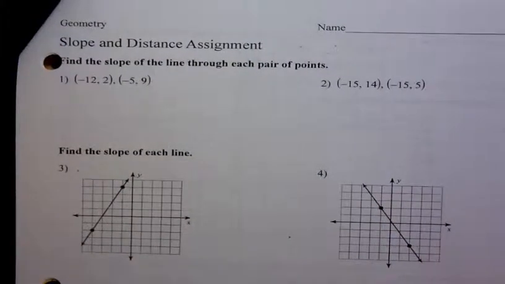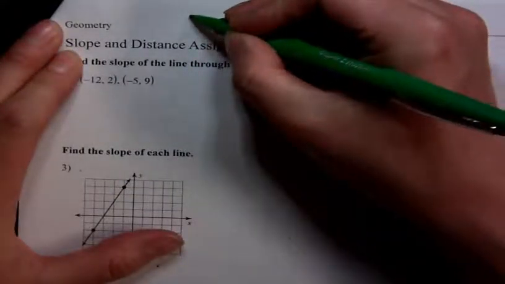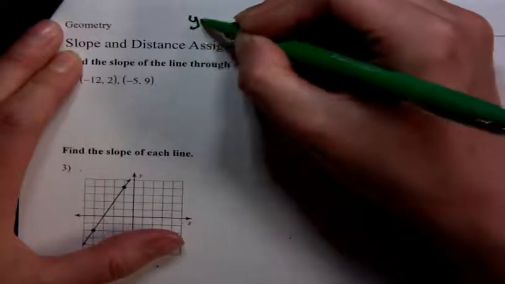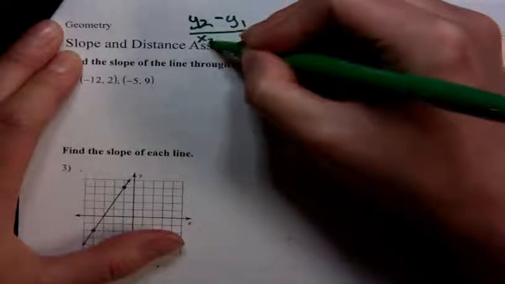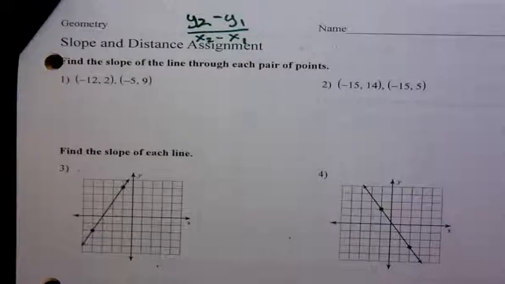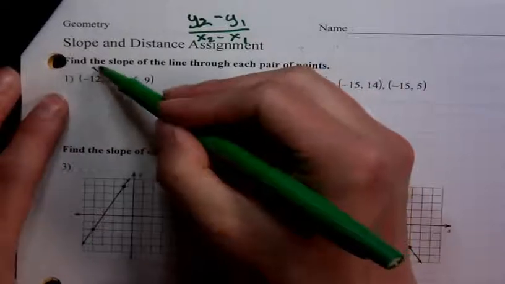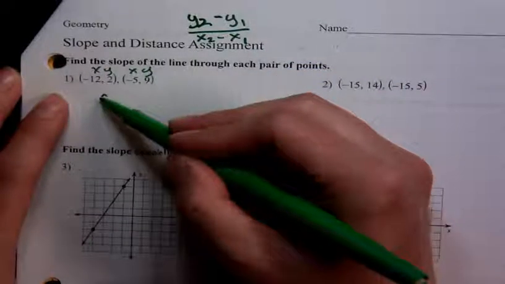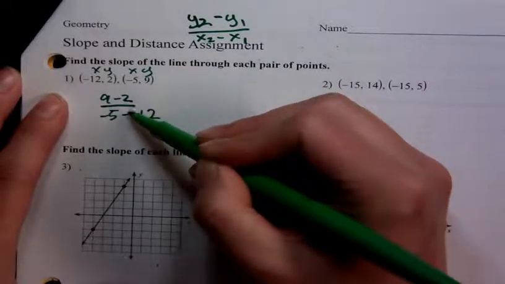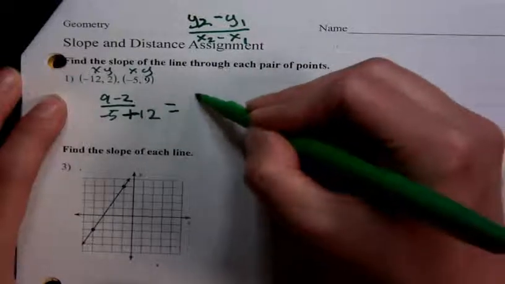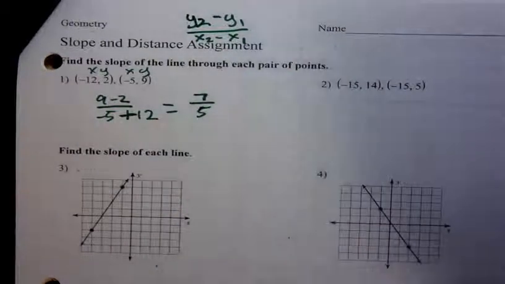You have 2 options if it gives you the points. You can graph the points and still count out rise over run, or you can plug it into the slope formula, which is up on the board, it's also in your packet, but it's just y2 minus y1 over x2 minus x1. So the formulas are just letting you find with subtraction the same thing you find when you counted it out. So all we do here, we have again xy, xy. So we do 9 minus 2 and negative 5 minus negative 12. That becomes a plus sign, so this equals 7 over 5.